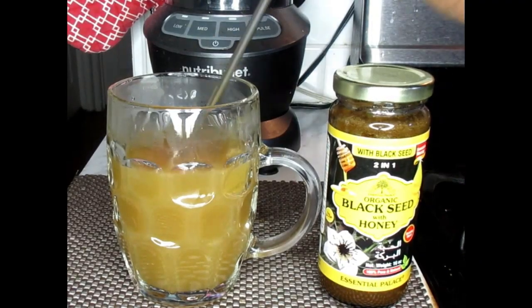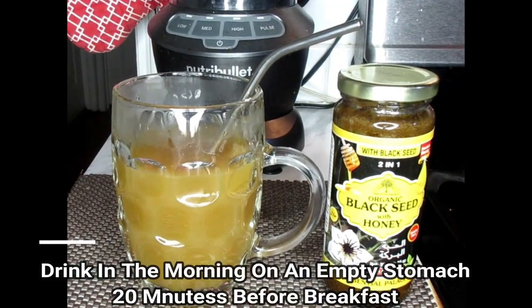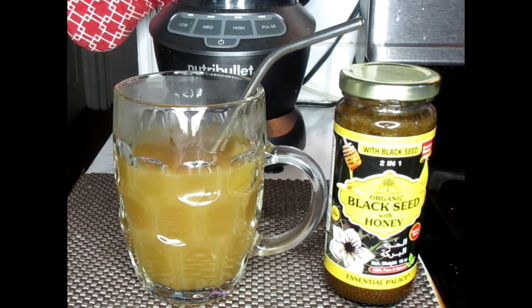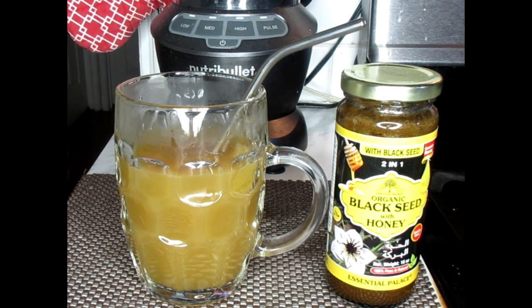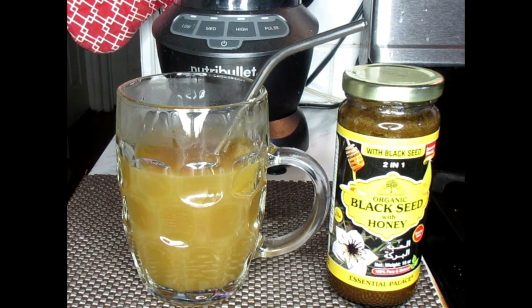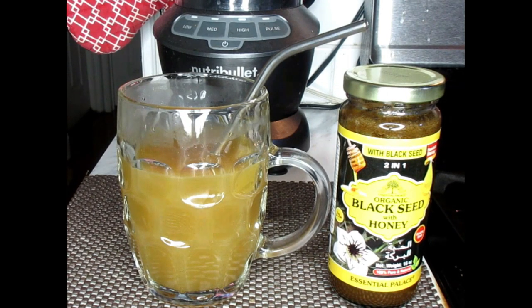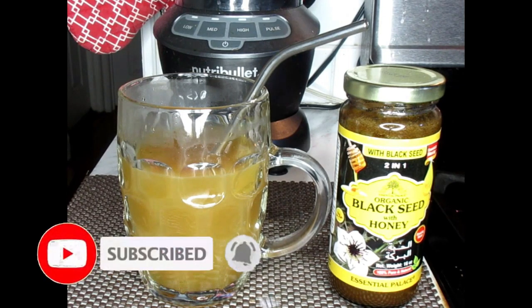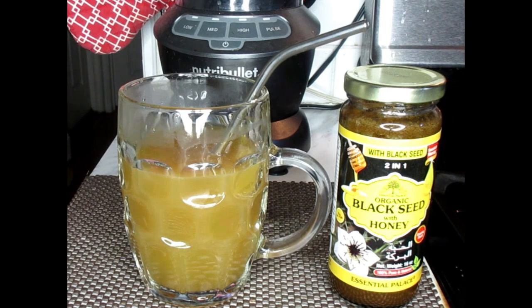And that's it. All you have to do is just pop your straw in there and you have a wonderful weight loss tea for the morning. You're going to drink this on an empty stomach and then 20 minutes later you can have a light breakfast and get your day started. You're going to drink this only one time for the day. What this is going to do is detox and flush your body. Drink this consecutively for seven days and you are going to see your body shrink. It's going to get that stomach flatter, detox your liver and your kidneys, give you that glowy skin. You will lose at least 10 pounds or more.